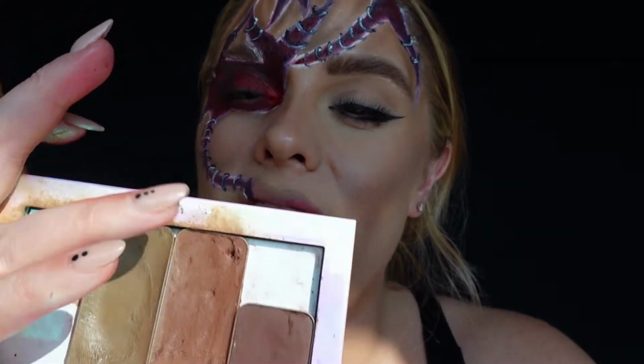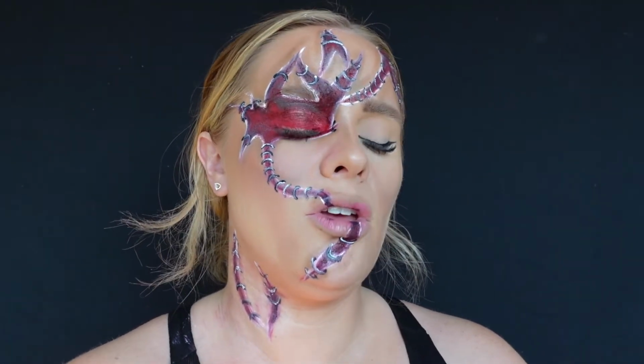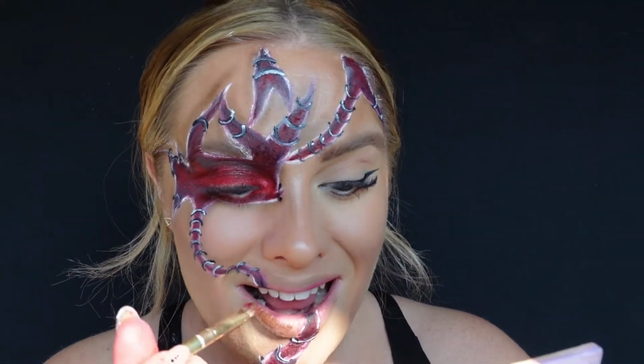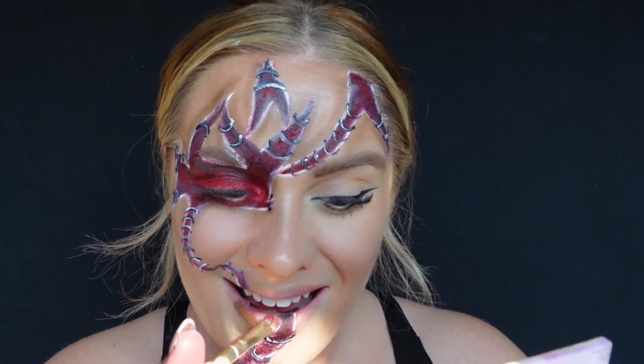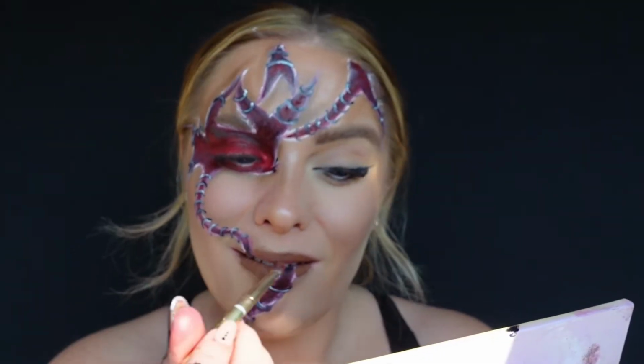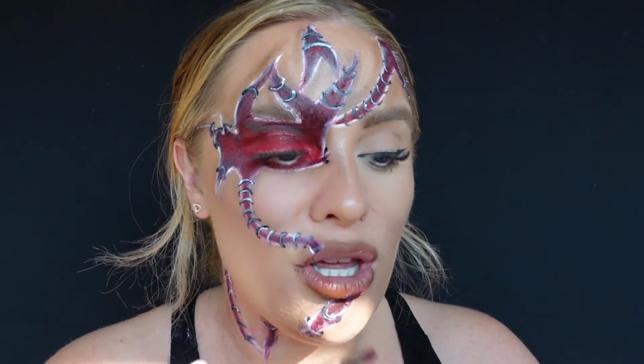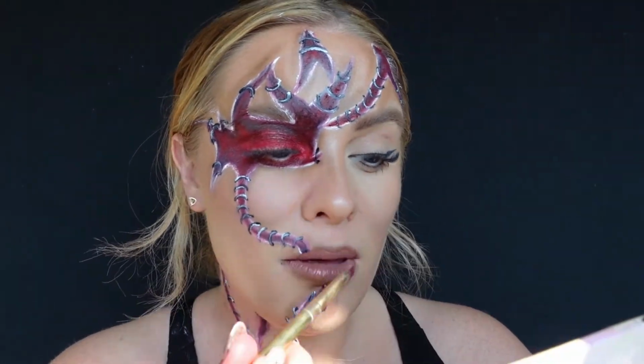Then we're gonna go into this shade right here. It's called Heat Waves. I feel like I shouldn't have done my lips till I did my hair. Rookie mistake. Inside of my lips, I'm just putting in this shade called Pink Grapefruit.